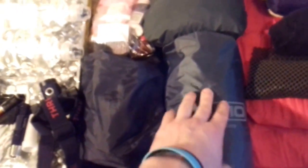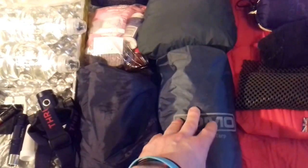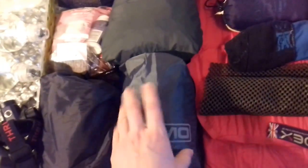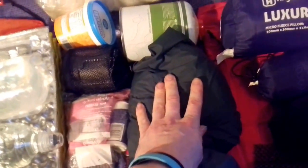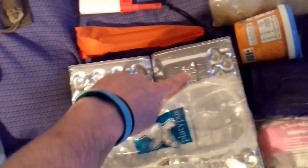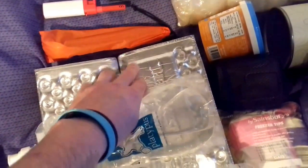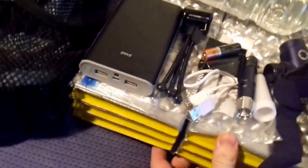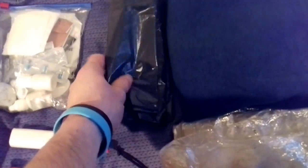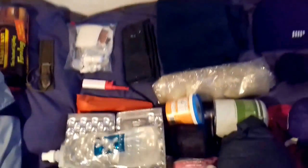Then for the shelter tonight, I've got my Lomo 3x3 metre tarp. I'm going to do that in a fully enclosed, tent style tarp setup. There's pegs and guy lines, all titanium pegs inside that. Got my Outkit Hunker bivvy bag, Polycro ground tarp, and also, sorry, for the sleeping as well, I've got my Thermarest Z-Lite SOL pad, my new accordion style pad, folds up, so that should be good to try out. Got a couple of black bags as well, just to keep anything dry or put rubbish in, etc.